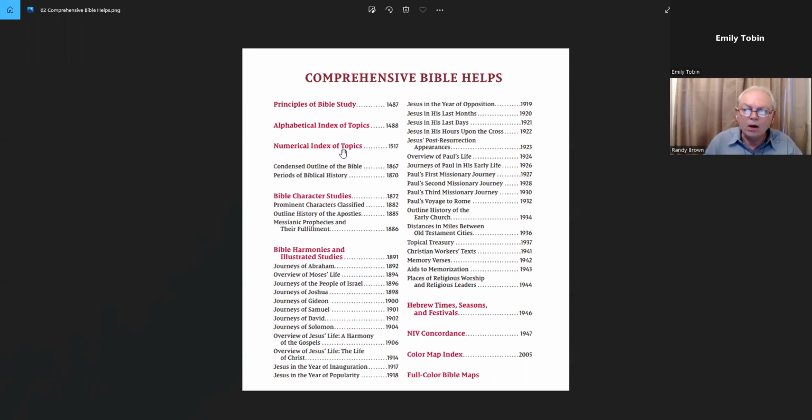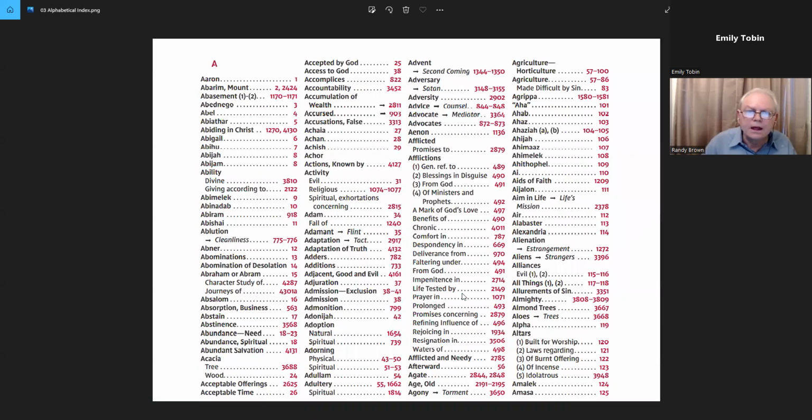This takes up the bulk of the back matter. And then we have Bible character studies, one of my favorite tools, Bible harmonies and illustrated studies. And these are lots of charts, lots of maps, lots of tables, timelines, and then Hebrews, times, seasons, and festivals, and then our concordance and color maps. We'll see examples of these.